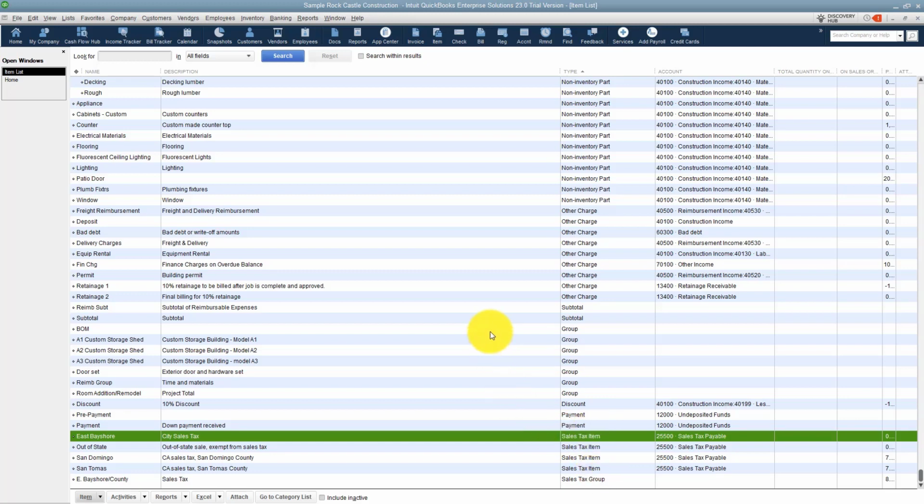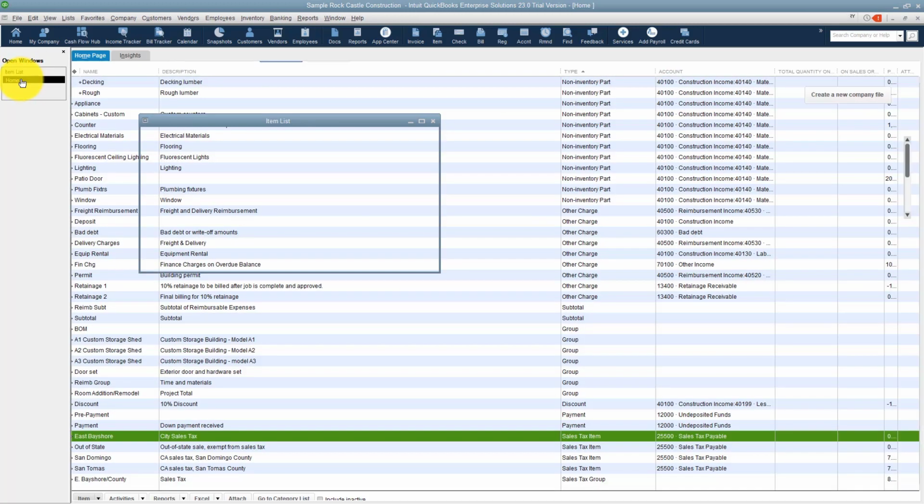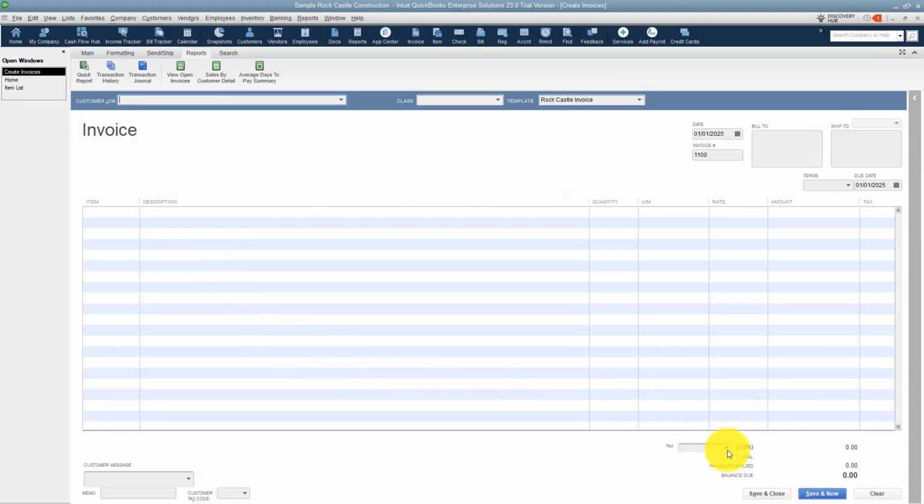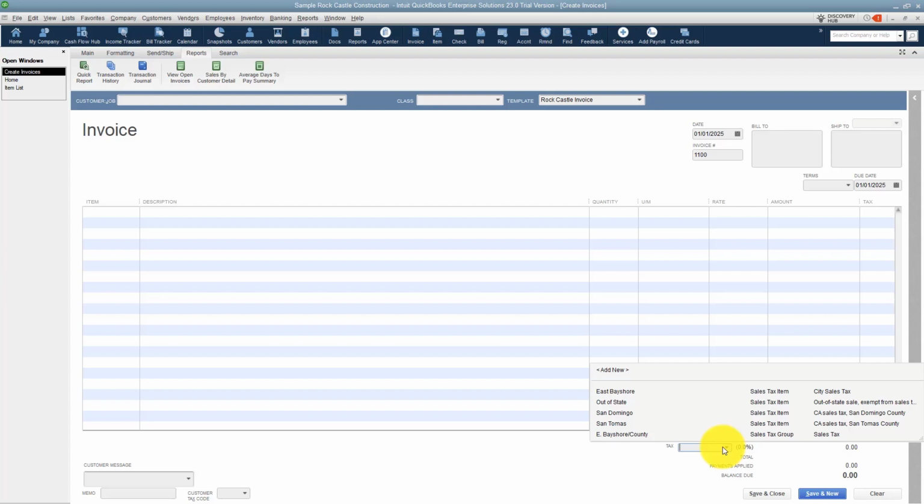The way this works is, let's say you have a particular county. You're going to be collecting the flat rate that every county collects, then you're also going to be collecting the individual rates. If you're looking at an invoice, I'll just give you an example. It's going to ask you which sales tax rate you are going to charge this customer. If you've got these individual items set up, you can only pick one here. How are you going to charge your customer for all of these? The way that works is you'll set up all the items first, then you'll create a group, and you'll choose the group here on the invoice, and it knows those items belong in the group. That's how that's going to work.